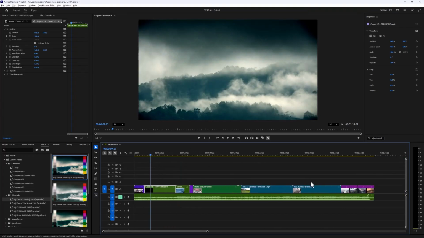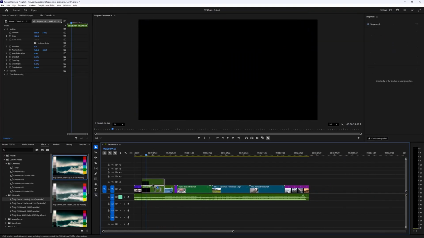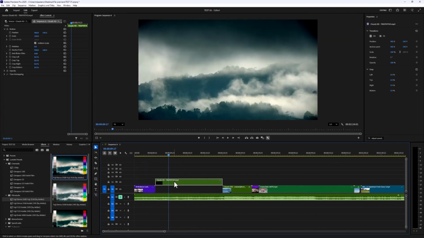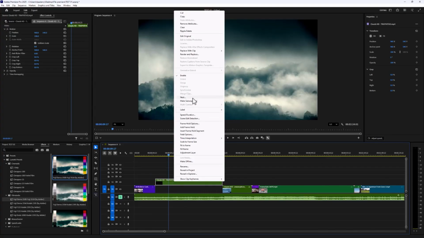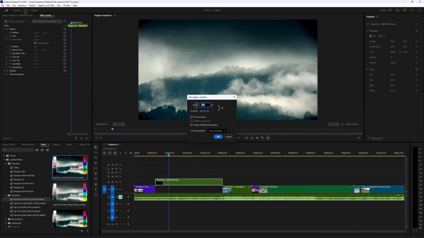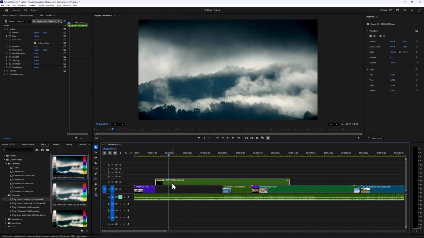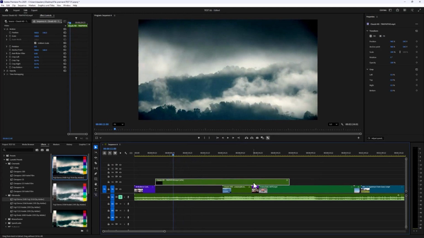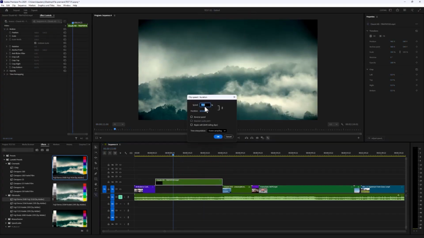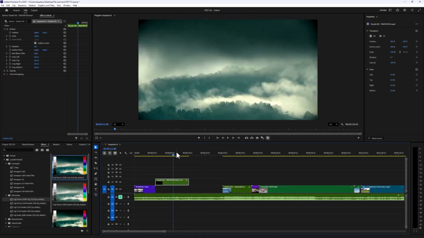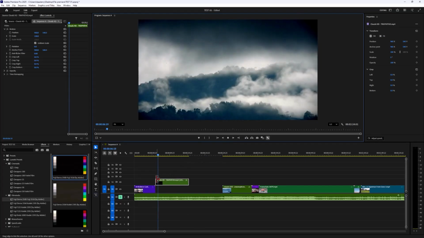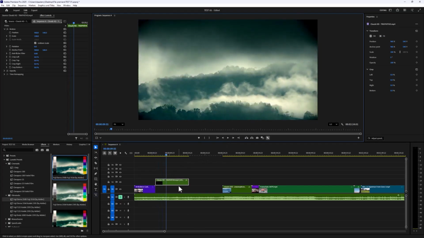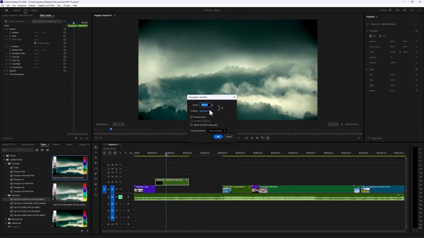If you want to decrease or significantly increase the duration of a video, you can use this method. I will move it to the upper layer, then right-click on your clip, go to speed or duration, and if we decrease this number, the speed of our video decreases and its overall duration becomes longer. If we increase this number, our video becomes much faster and its speed significantly increases. Now, for example, I can make it much faster.